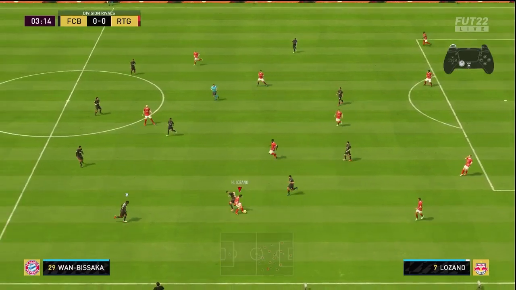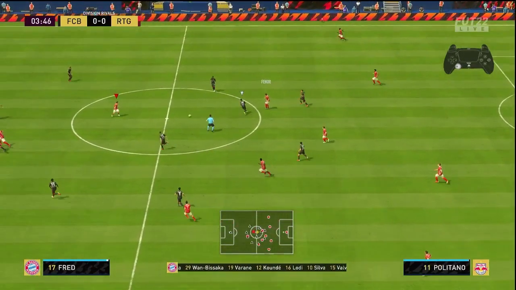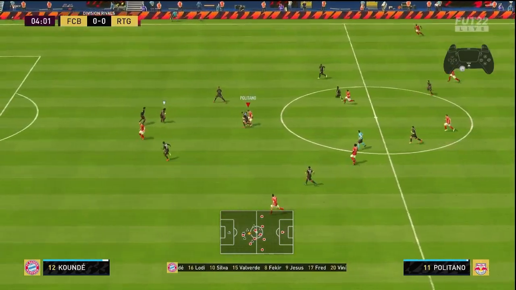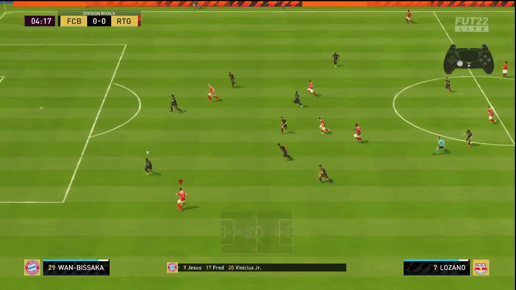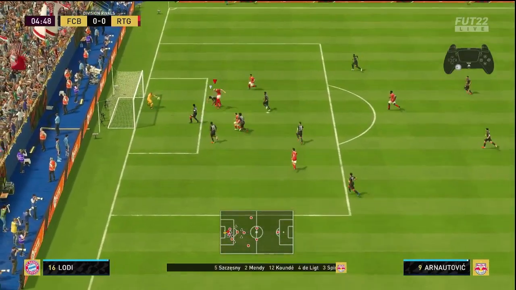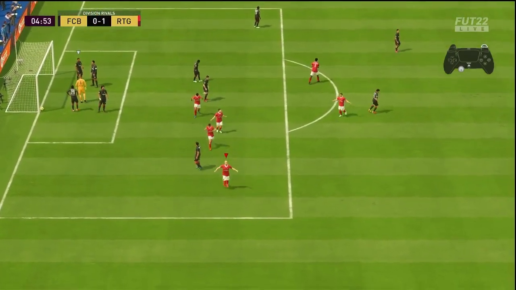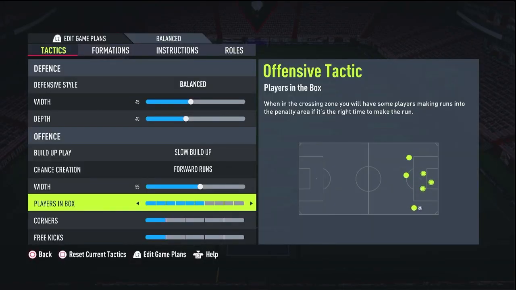With that as well, since we do cross a bit more in this formation, I have put the players in the box onto a 6 rather than having it on a 3 or a 4. That's just because we want people to run into the box like Arnautovic, like Kessie, the tall players, to get in there and try to make an impact. Even Lozano running in at the back post or Politano running in at the back post.